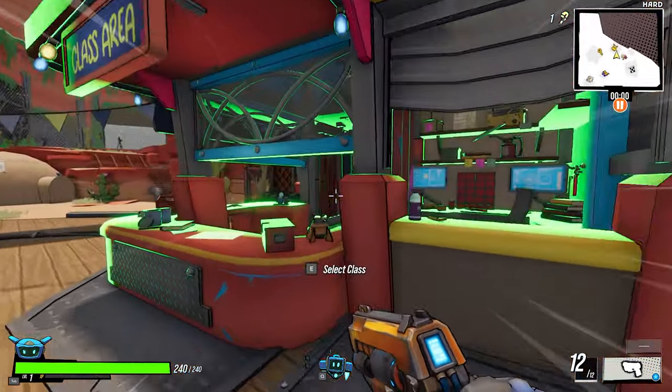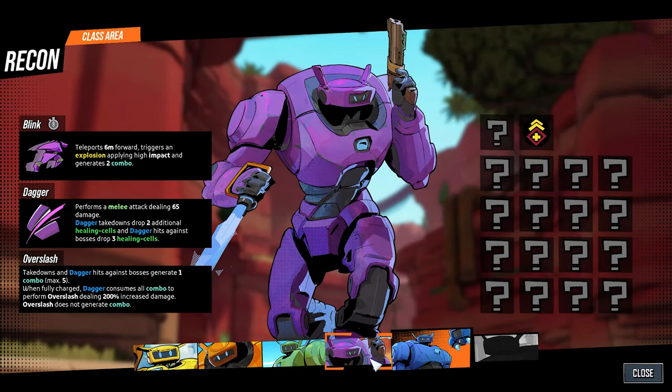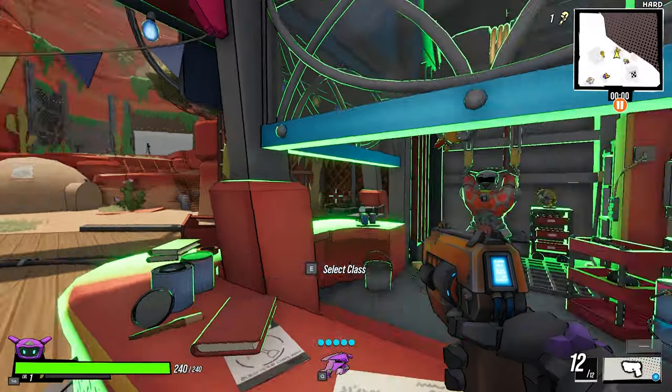And then we've got a new class, Recon. Teleport 6 meters forward. Triggers an explosion, applying high impact and generates 2 combo. Performs a melee attack, dealing 65 damage. A dagger takedown drops 2 additional healing cells. A dagger hit against bosses drops 3 healing cells. Overslash. Takedown and dagger hits against bosses generate 1 combo. Well, we can try him.